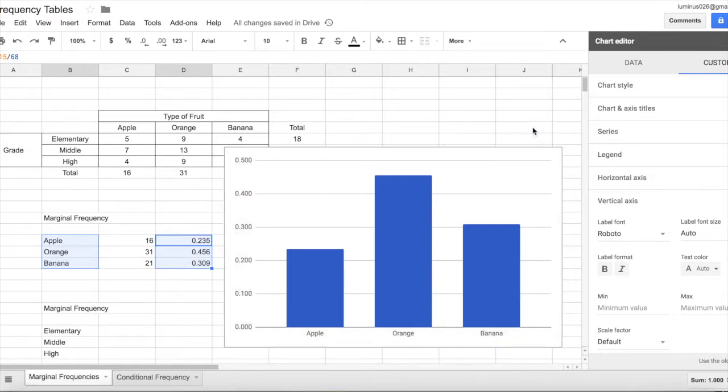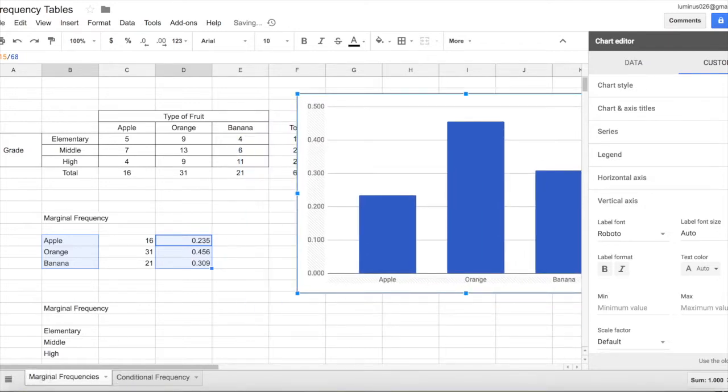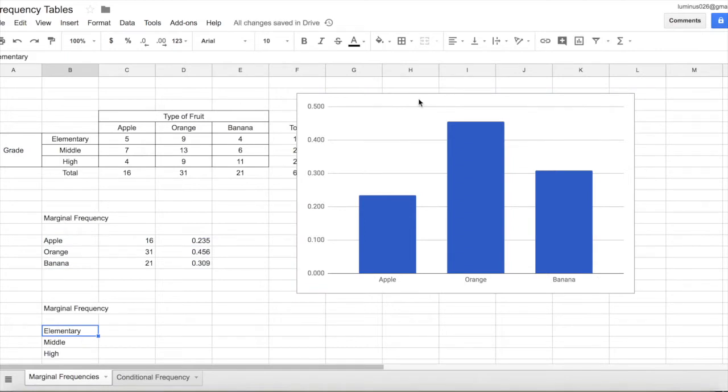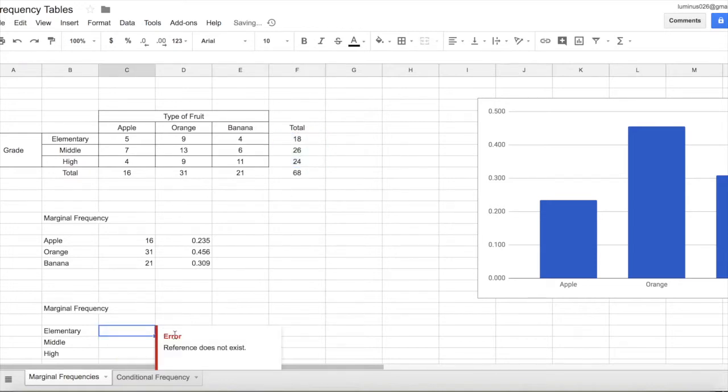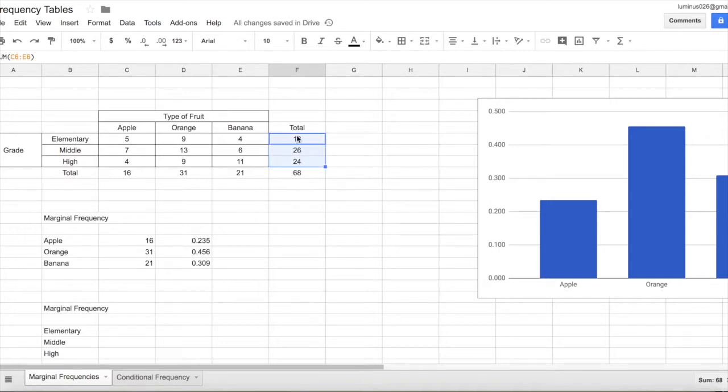So let's try that again. Let's make that, this time, with the marginal frequency of each grade. So I'm going to move this here. For the marginal frequency, you just have it all here, you copy paste this, and okay, that's an error because it's not the numbers we're bringing, it's the equation we're bringing. So I guess we'll have to plug the numbers in ourselves, 16, 26, 24. And same thing again, we put equal and click this, divided by 68, and you get the value.